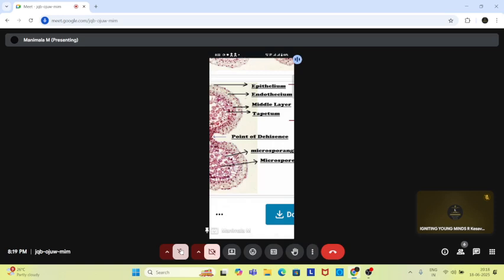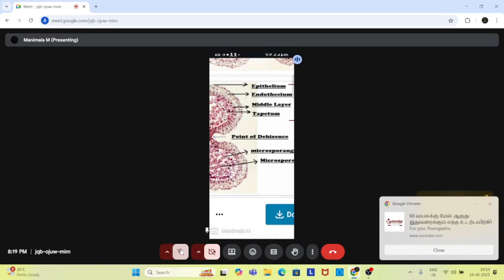The outermost layer. I have discussed the butterfly structure: stamen, filament, anther. In the stamen we have the filament, anther and connective tissue. In the general characters, we discussed unilocular and bilocular. Bilocular is dithecous, unilocular is monothecous. The dithecous anther has four sporangia, tetrasporangiate also we can say. Monothecous has, what is that?